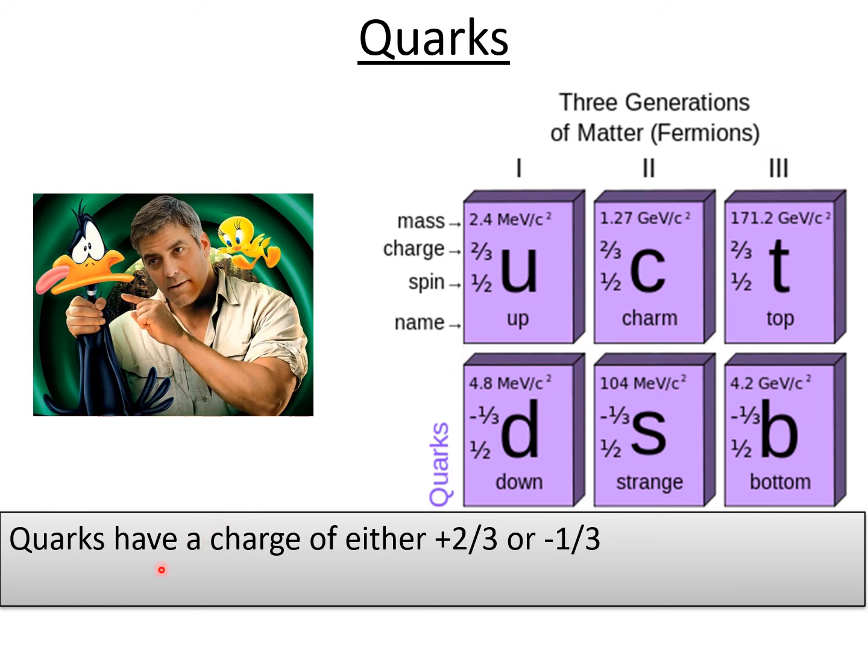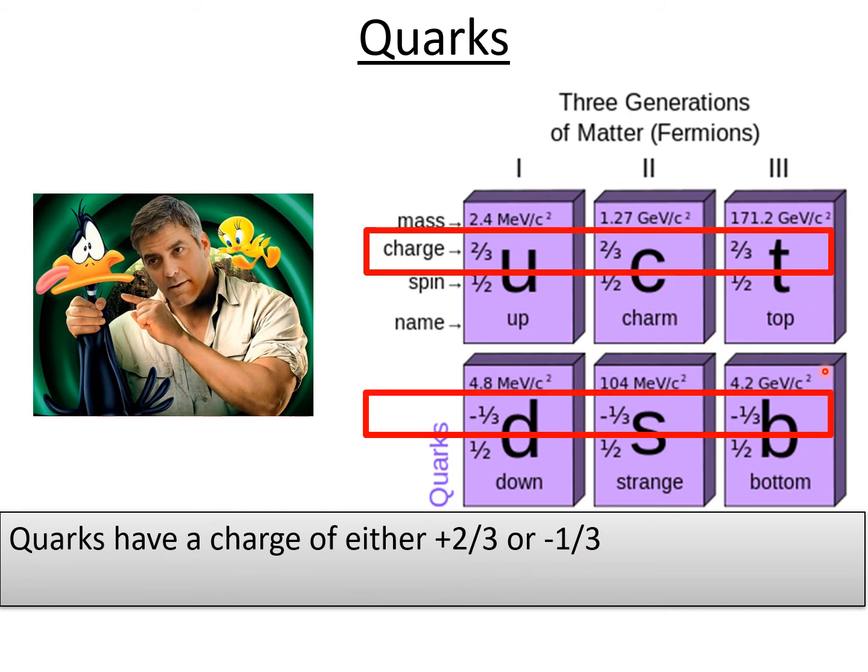So quarks have a charge of either plus 2/3 or minus 1/3. So you can see here in our diagram. Now, if you ask me why is it 2/3 and not a plus 1 or a minus 1, the answer is I can't tell you. This is just how nature has created quarks. And this is where Feynman very famously said, if you ask a why question, you can always keep asking why. But if you ask a how question, you can kind of explain it because it suggests a mechanism.